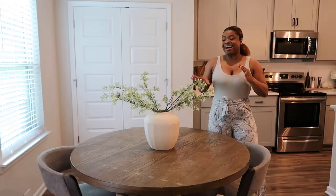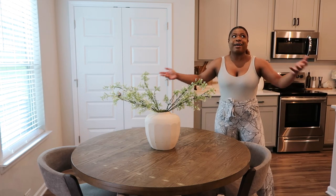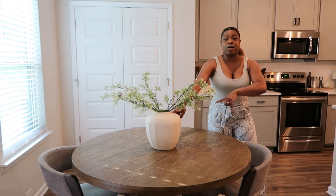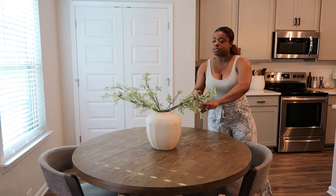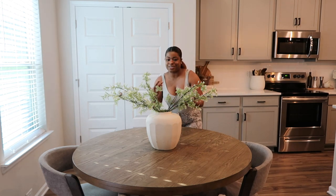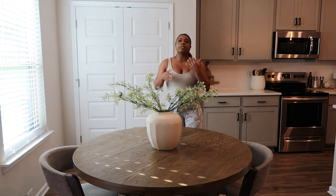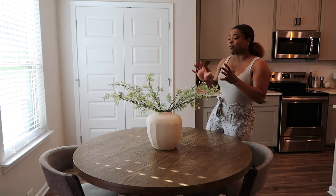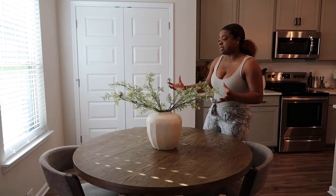I love how this looks. I'm using stuff I've already purchased that was just in different spots in my home. I think this is honestly the perfect piece to have here at the breakfast nook because it makes it very functional — if I'm sitting across from someone, I can still see them. The taller vase just wasn't as functional. I just love this so much more; it fits the breakfast nook space so much better.